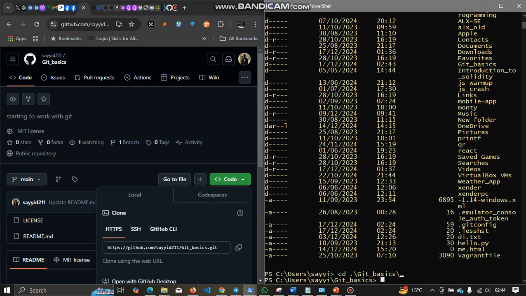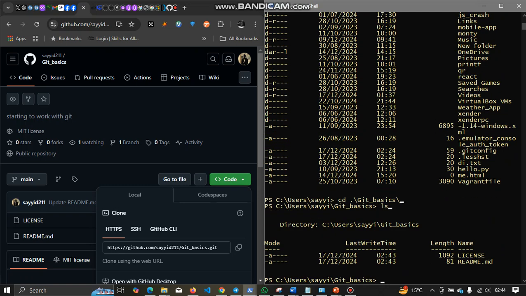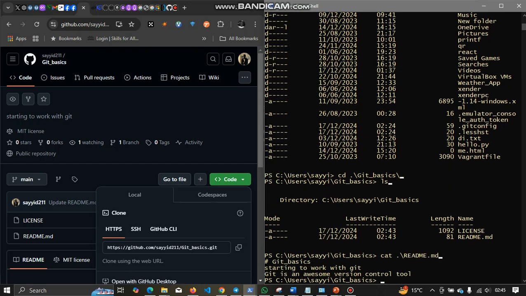For you to know that what was created on GitHub website is in the folder, let me list the files. You can see that we have the license file and the readme file. Let me even display the readme file for you to see. Okay, if I say cat readme.md, you can see that it has that title that it came with, the description that it came with in the second line, and the line that I added and committed on it.